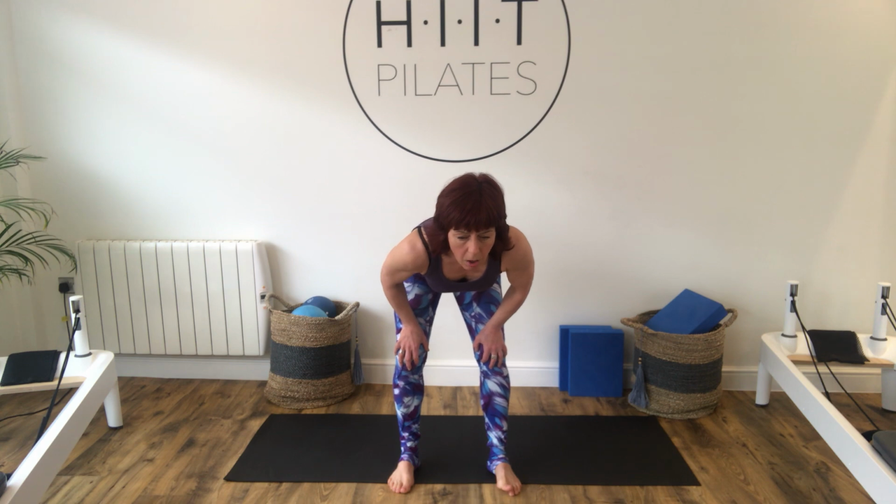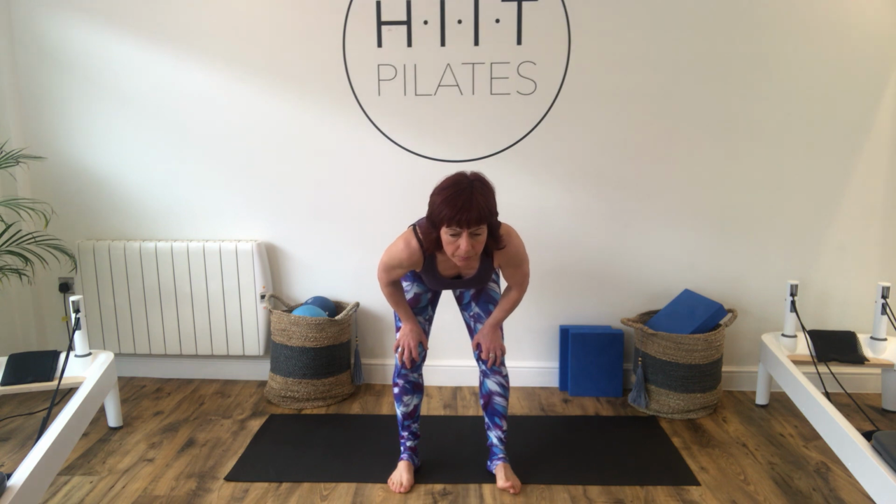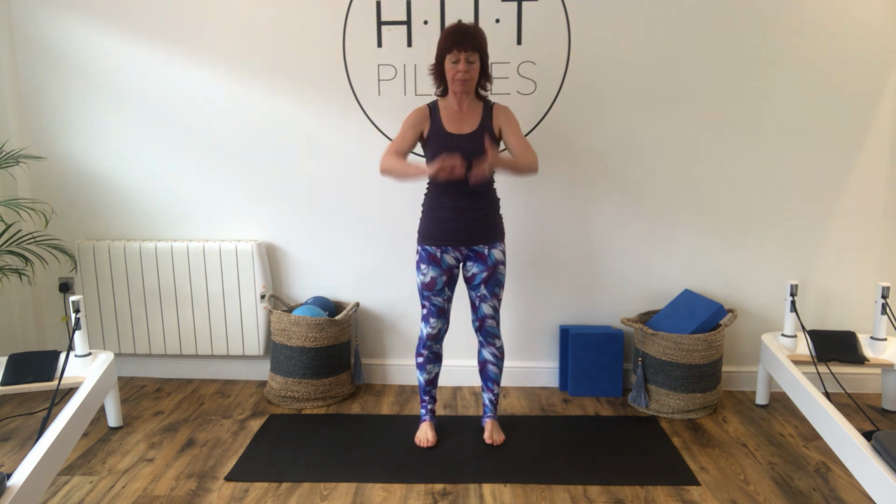We are going to go hands on hips. Yes, one more thing I wanted to do there. So we're going to use this movement in a moment. So just clasping your hands together. So we were just allowing everything to rotate. We were allowing the shoulders and the hips and the ankles to rotate.